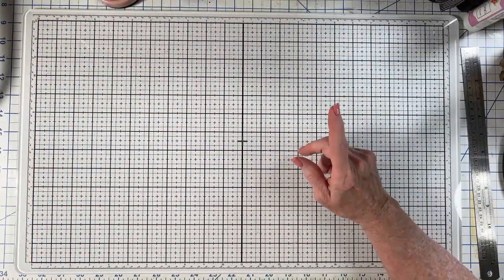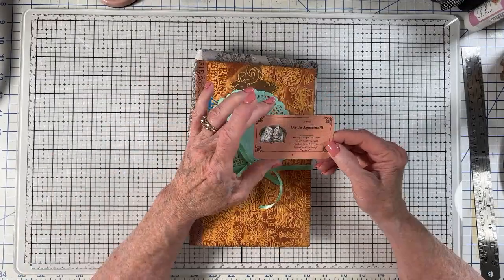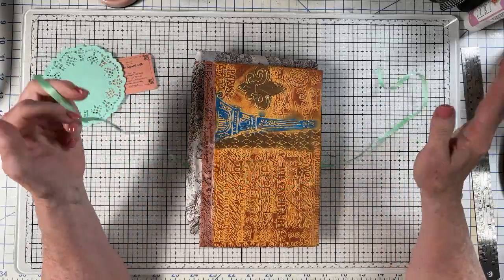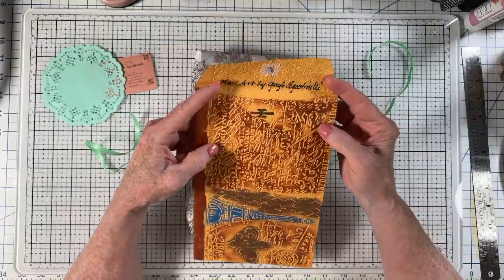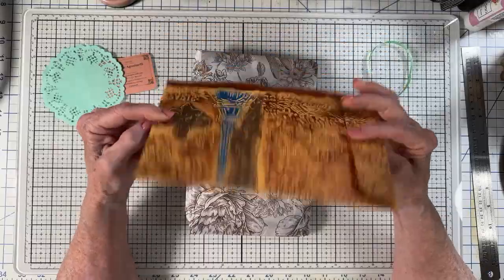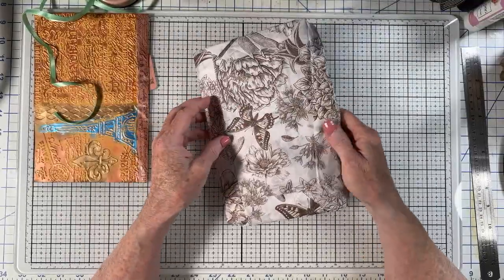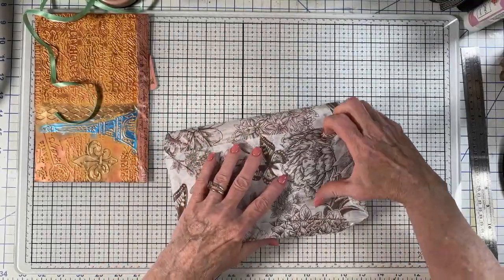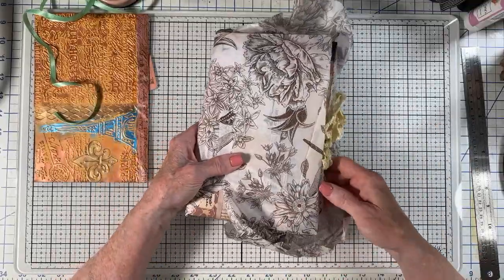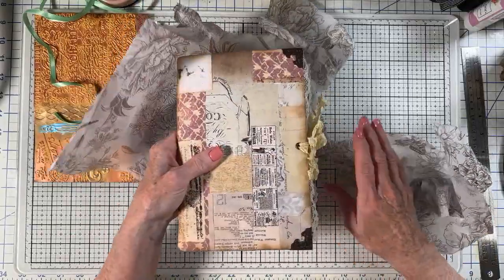One thing I waited to do with you guys first is I bought my first journal. I watch Gail Augustinelli's channel and she recently had some journals. I haven't opened this yet. It's just like Mail Art by Gail Augustinelli, just an embossed envelope with some cool inks on it. So I saw this and it has a lot of Edith Holton type ephemera in it, and I fell in love with a couple different parts when she flipped through this, and I'm like, you know what? I am going to buy myself a journal.